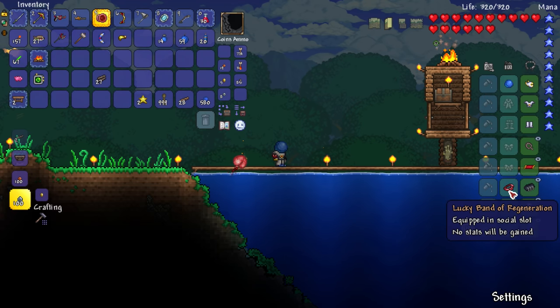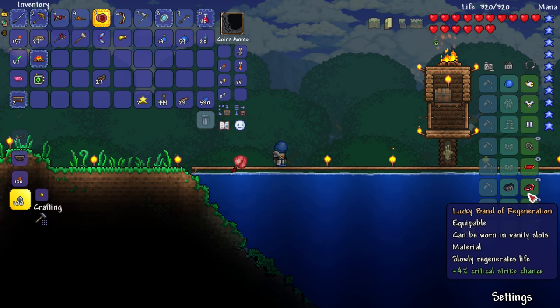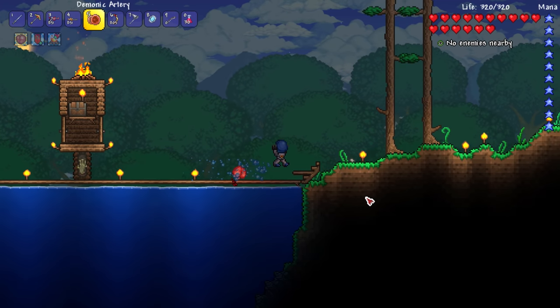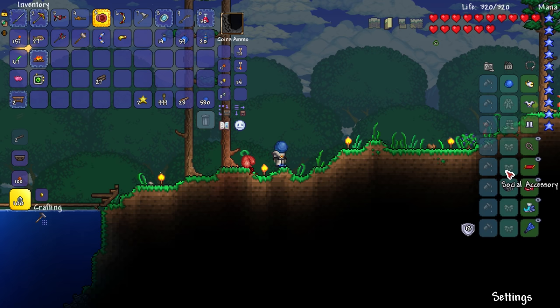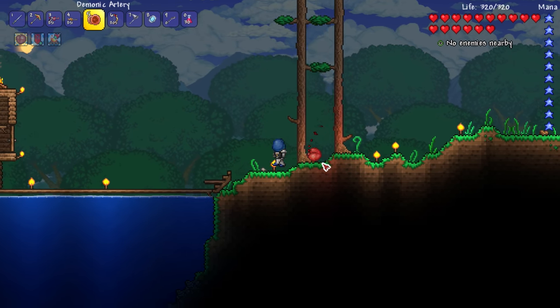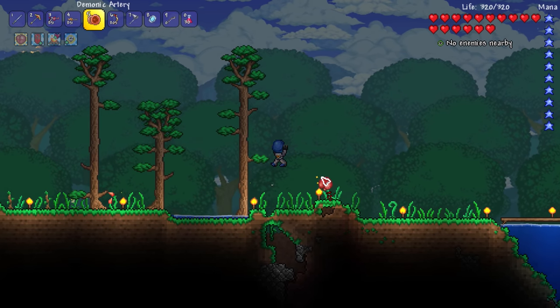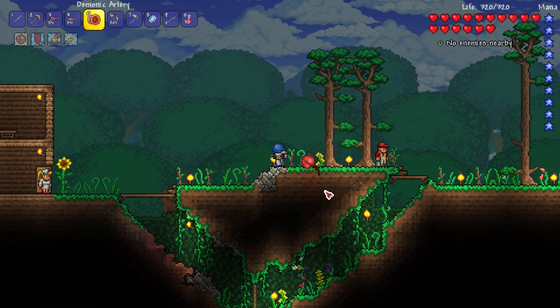It still says right there, no stats will be gained. So I think I actually do have to wear it to get the regeneration and the better critical strike chance. I think that's what it means. I don't think I can actually get better regeneration by it just being in the social slot. And I guess social and vanity are interchangeable, by what I looked up for a moment. So anyways, let's go back this way. I don't know what I was doing just a moment ago. Was I going to go mining? I was going to go cut down some trees.